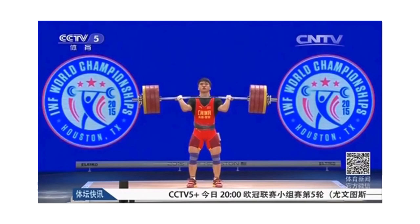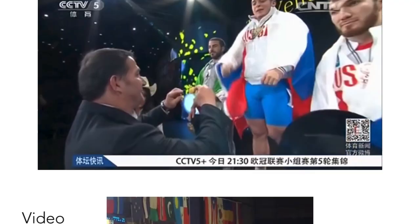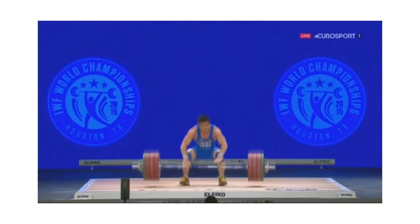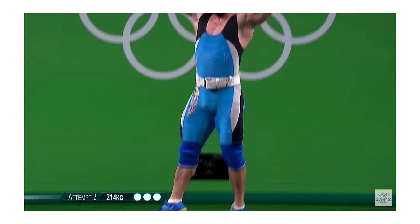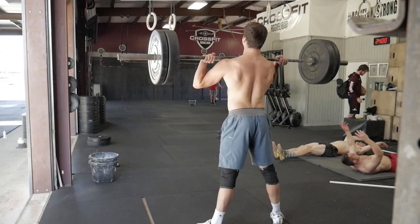Though Team China is among, if not the best in the world, time and time again we see some perennial Chinese lifters consistently missing jerks of unquestionably sub-maximal cleans. I was there in 2015 when Liu Zhaojun absolutely dominated the snatch and bombed out of the clean and jerk on three missed jerks in a row. Then, in Rio, Liu was beat out after Nijat Rahimov overcame a deficit of 12 kilos. Don't mistake this as an argument that Liu should have been a split jerker — Liu is quite possibly one of the greatest weightlifters in current times, and it took the biggest clean and jerk of all time to beat him.